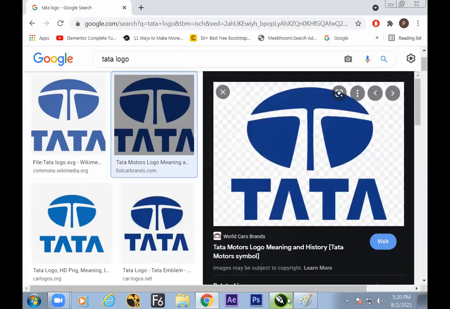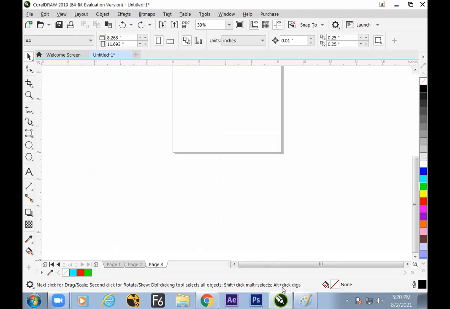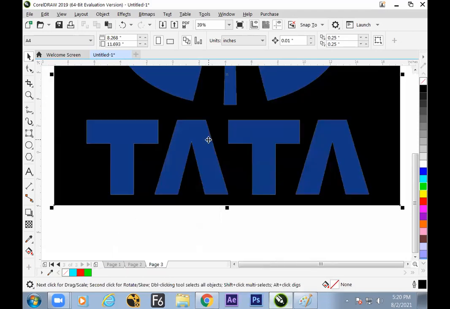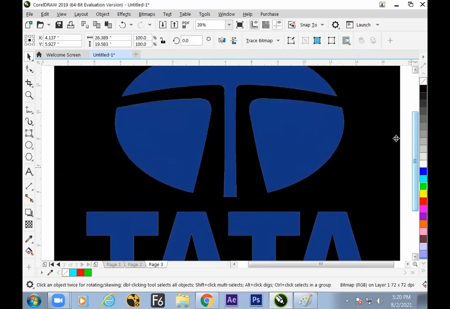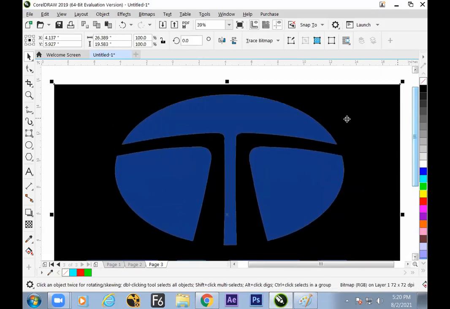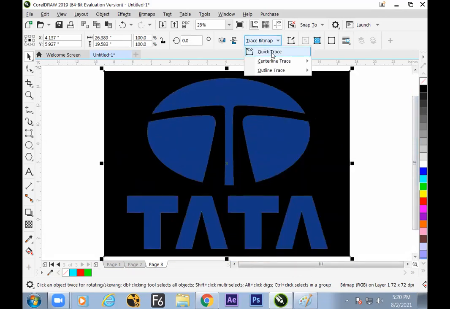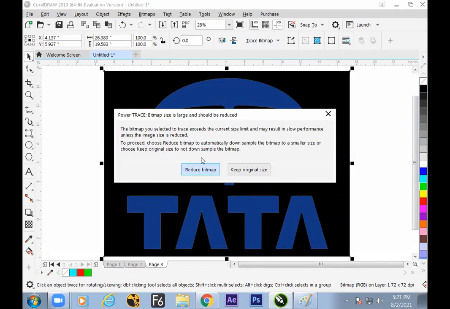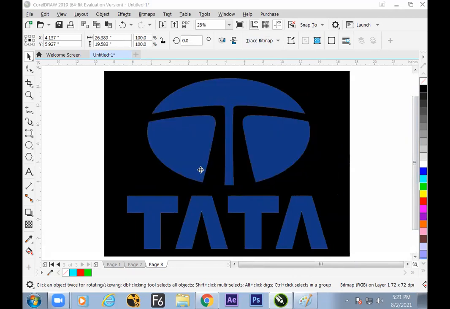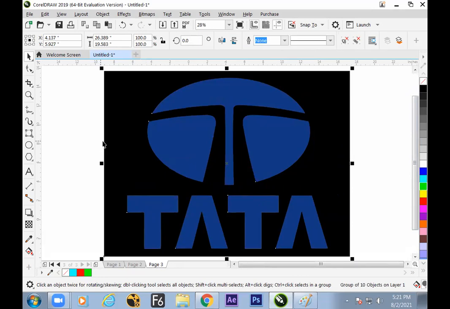I'm doing some practical now. No problem, whichever the color it is coming, let us trace them. So it is running beyond the limit.